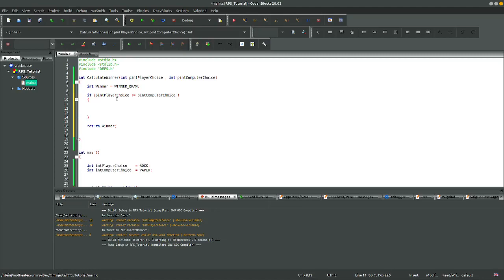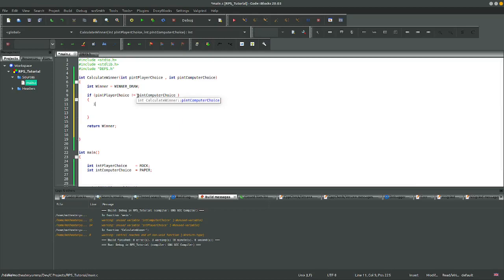So, p int player choice, p int computer choice. My comment there is that I'm going to do a lot of repeatable code to get to the end of this, mainly just to explain what's going on, and to keep it simple rather than overcomplicate matters. So we're only going to come into this block if it's not a draw. We've already established that if those two values are the same, it must be a draw, so we skip over it.